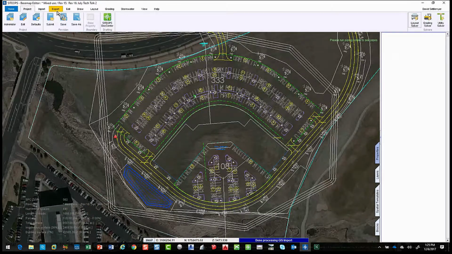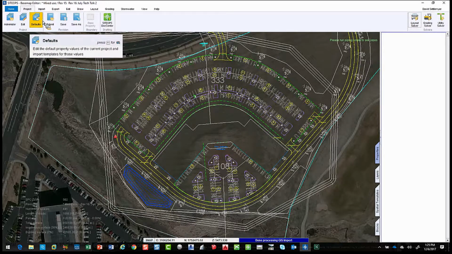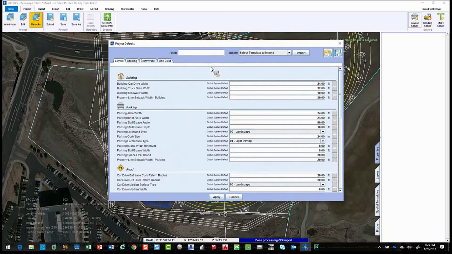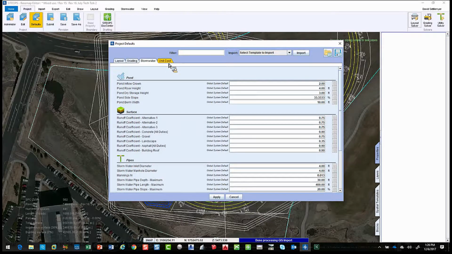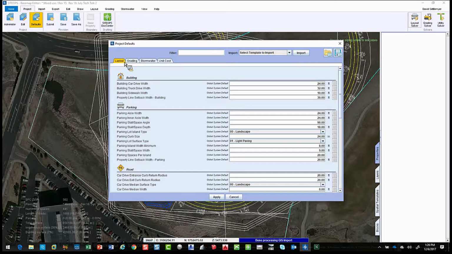So now another thing we did was added the ability to work with defaults. Now, one thing people have been asking, you can always go into SiteOPS and I can save a template and I can import it and use it from one project to the next. But a lot of people go, I just don't like filling this out every time, or I'm going to get a contractor to fill it out. And we had an Excel spreadsheet that's part of the budget delivery. Some people would get them to do that and then come back in and say, all right, I'm going to have to manually go back and put that in. So what we've done in the upper right, we've added the ability to take this out, edit it, and bring it back in. A lot of people are going to love this.